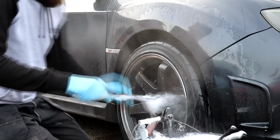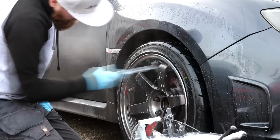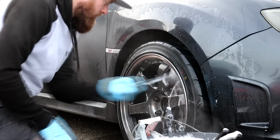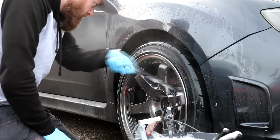My favourite brushes for the wheels are the large wheel woolies brush, which is excellent at cleaning the inner barrels, provided that there's enough room between the rotors and the barrels themselves, which there is on the Impreza. I'll quickly mention that I've already added Sam's detailing wheel soap to the wheel bucket, which is also filled with nicely warm water for this rather chilly winter's morning.